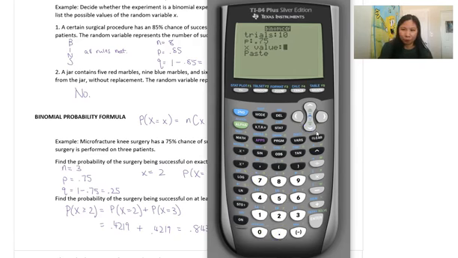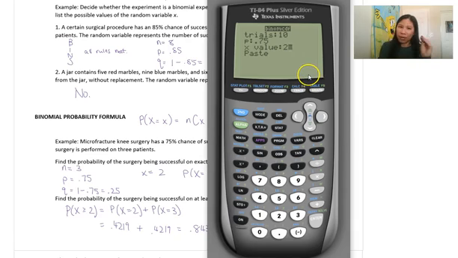Our X value, though, whatever we type in, our calculator is going to add up all the X values starting from 0 all the way up to whatever I type in. So if I typed in 2 here, that means my calculator is going to calculate the probabilities for X equals 0, because that's the smallest number that it can start at. So it'll calculate X equals 0, X equals 1, and X equals 2, because it calculates up until whatever number I type. And then it'll find those three numbers, add them together, and that would be the answer that it shows me.